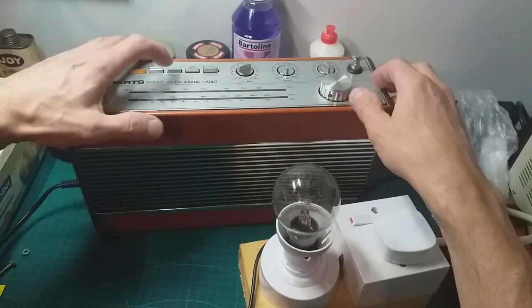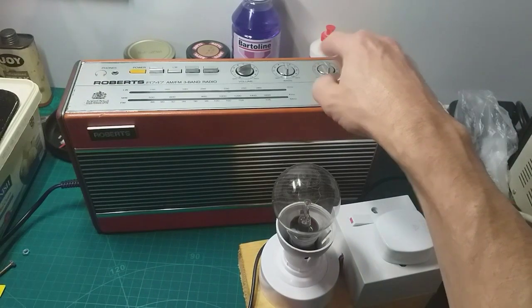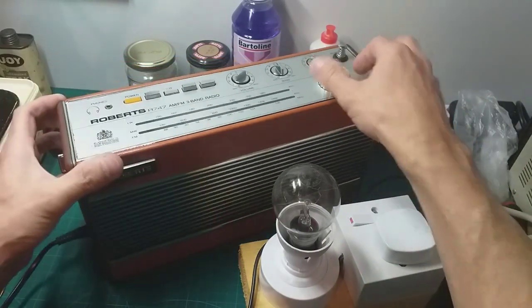So that's medium wave. Let's try long wave. Oh, there's a lot of interference on long wave.